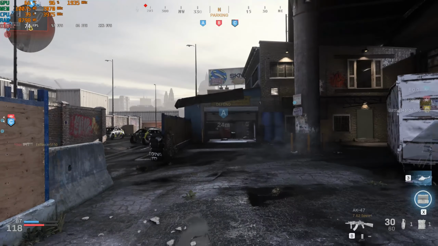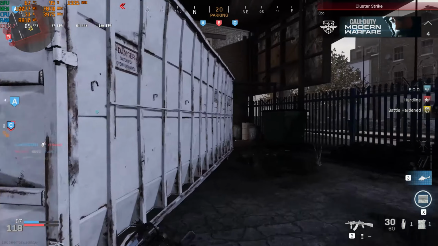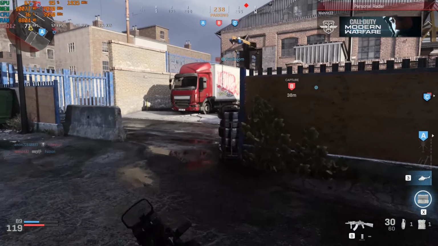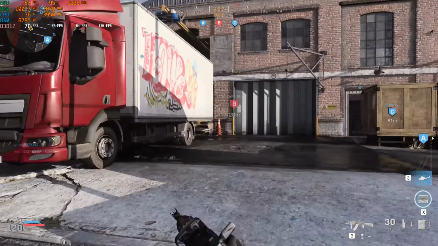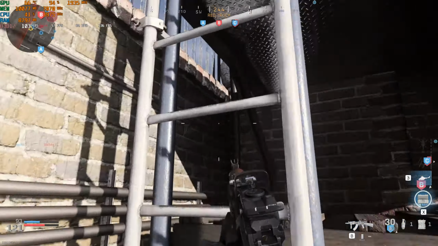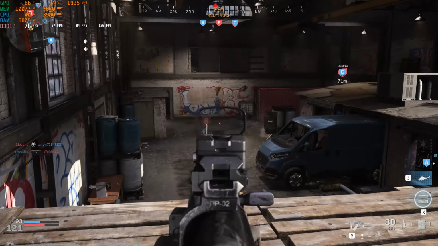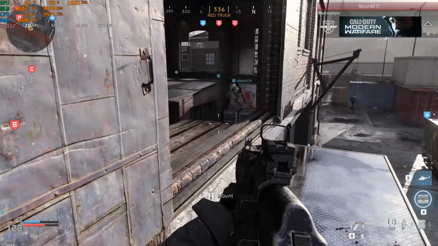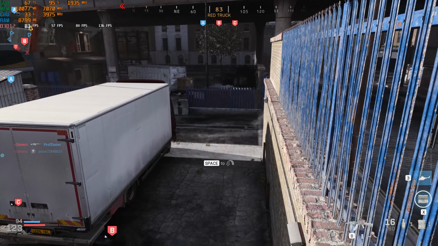Enemy cluster strike incoming. Take cover. Enemy personal radar in the air. Yeah, I'm just kind of concerned with the actual ray tracing that we're getting right now while gaming. I mean, we're well over 200 frames per second most of the time. Yeah, you can't freaking break through that thing.